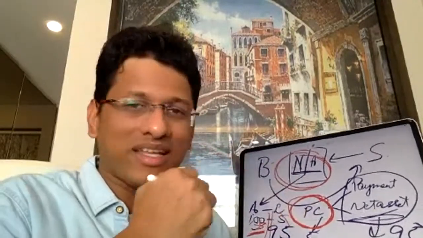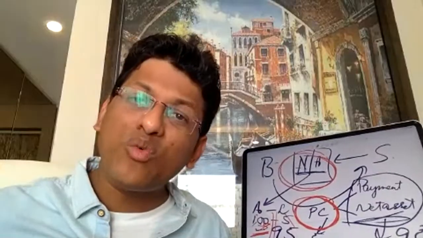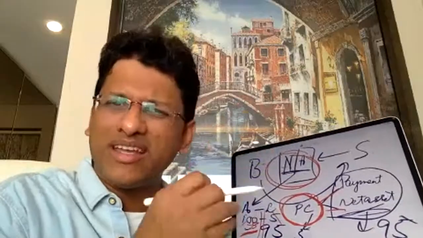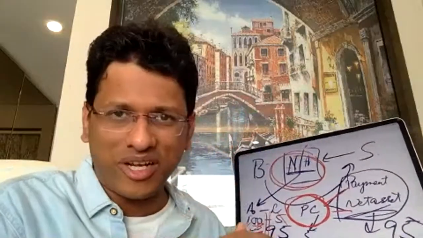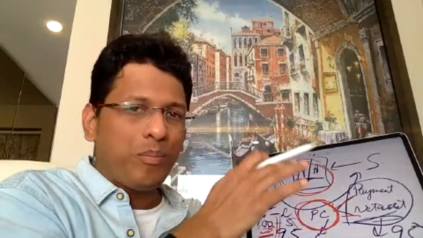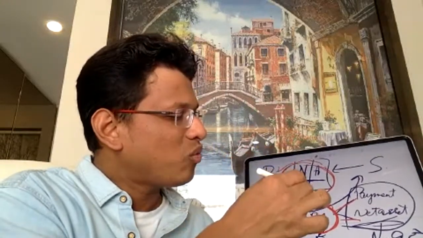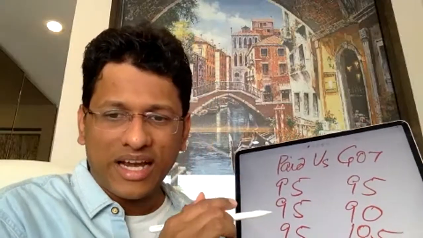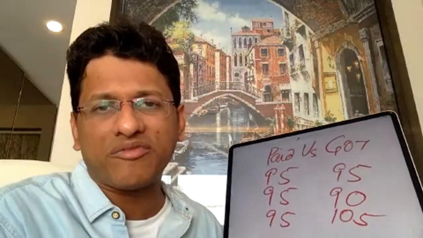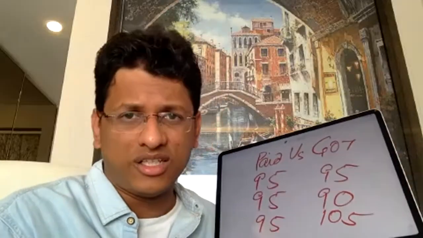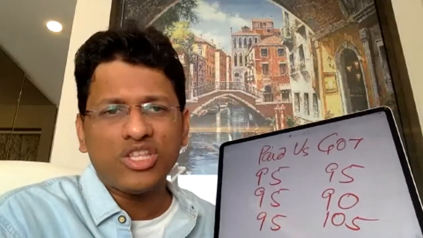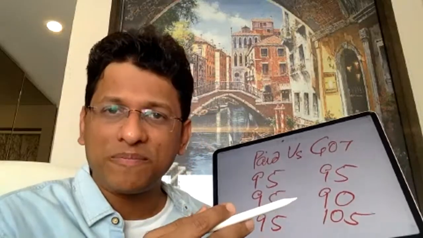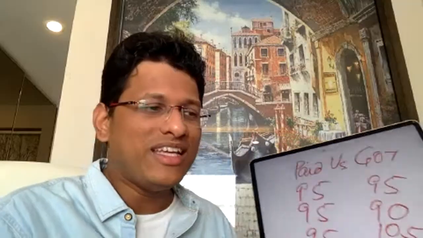I am getting this, I am paying this. To determine what I am paying, I have two methods that we spoke about: payment method and asset method. Now I'm comparing these two. What did we get? What did we pay? Friends, I hope you are clear about what these two things are. We paid 95, got 95. Absolutely fine. You got the worth of what you paid. So there is no goodwill or capital reserve. But if you paid 95 and got 90, it means it's something like this.